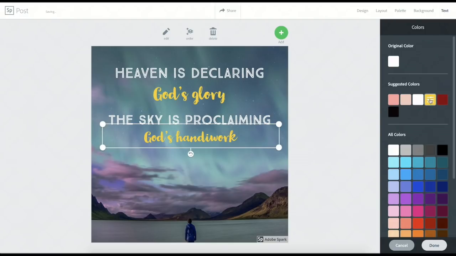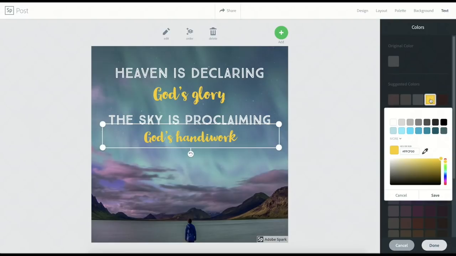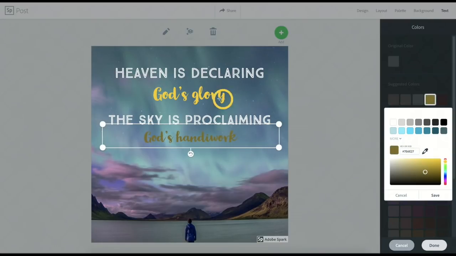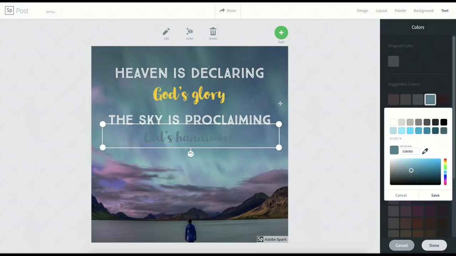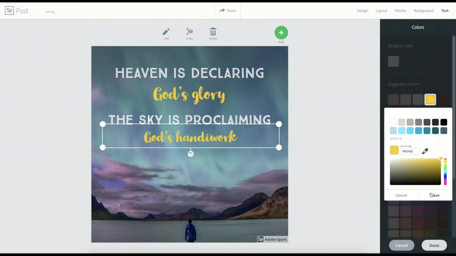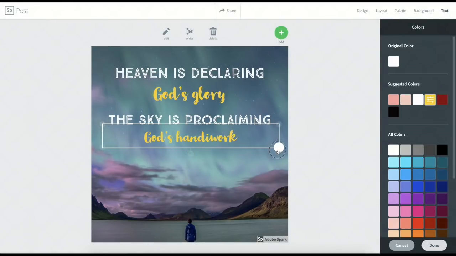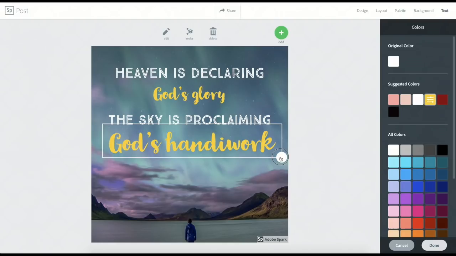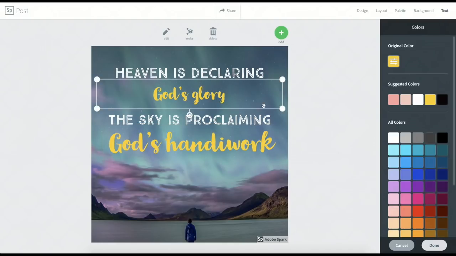Another cool feature that you can do is click on this Edit button, and then you can edit the color itself. Or if you want to grab a color from the image, click on this eyedropper, mouse over to the color that you want, and click on it. So I could choose a color from the sky, make it blue, but then of course it's not going to stand out against the sky. So let's make sure it's the same color as up here. Hit Save.